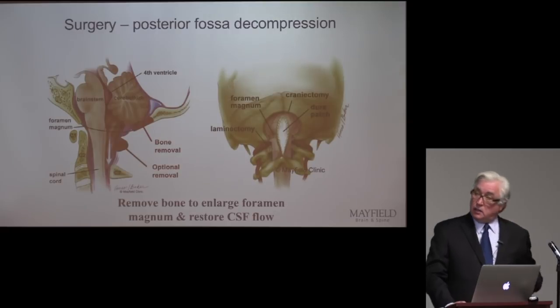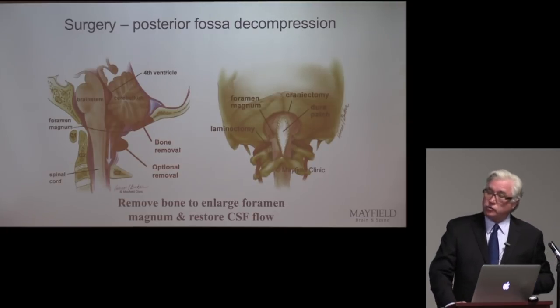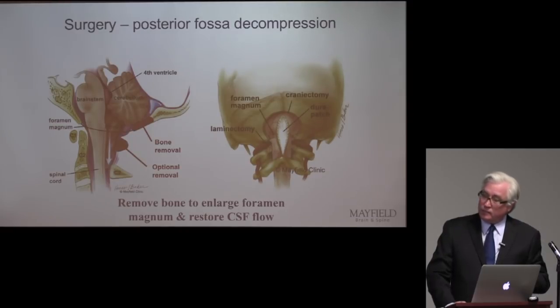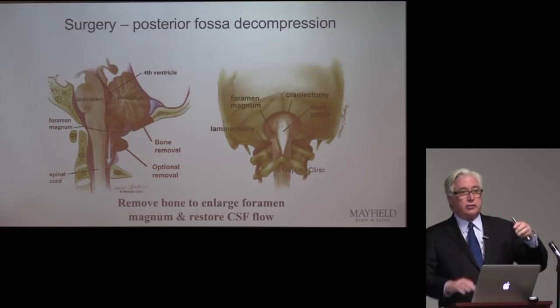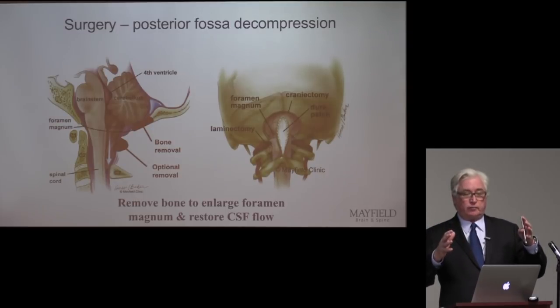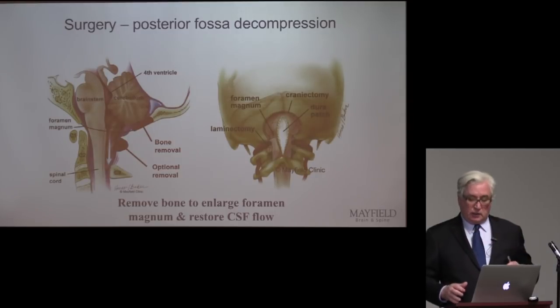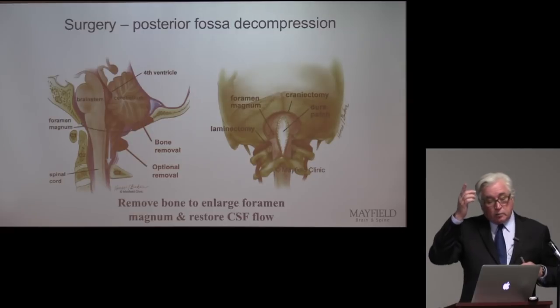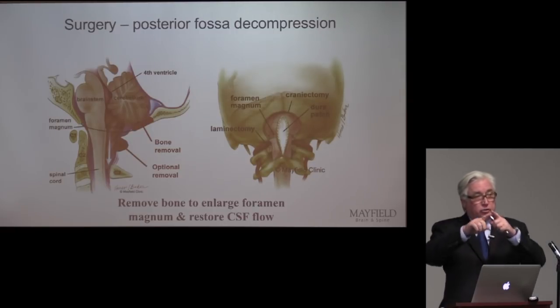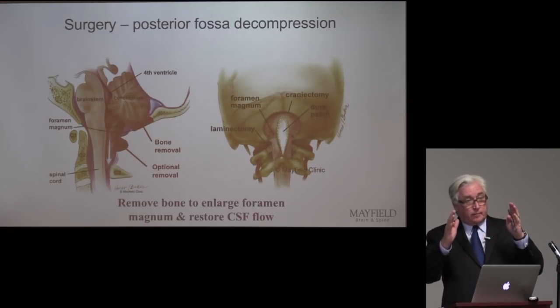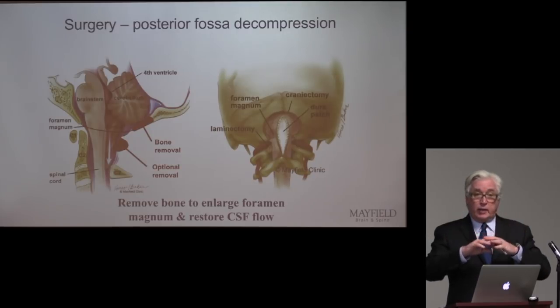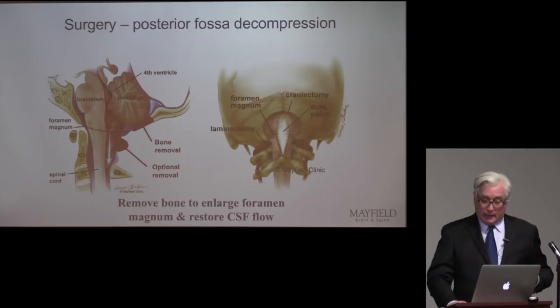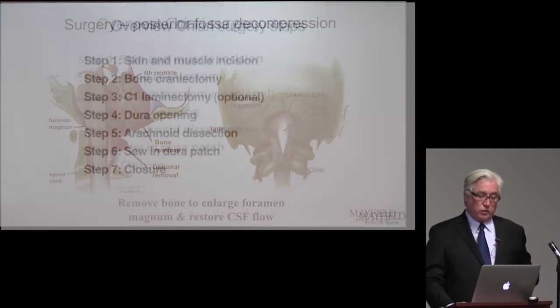And then, not always, and it varies from case to case and surgeon to surgeon, sometimes we actually open the dura. The dura is the membrane that the brain and spinal fluid float in. That membrane is a very thick, almost like a leather-like membrane. And we actually cut it open and sew a patch in there to make it bigger. So we remove the bone and we expand the sac. And sometimes we even do a little bit more than that.